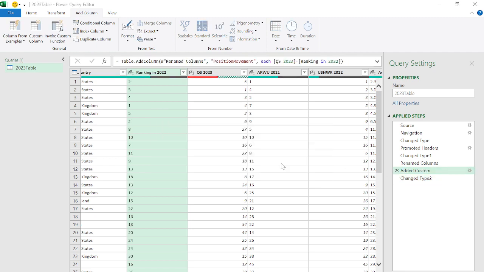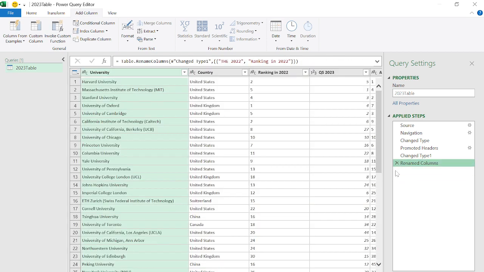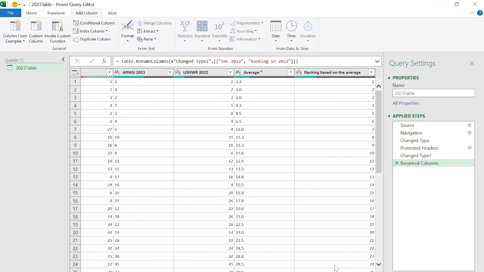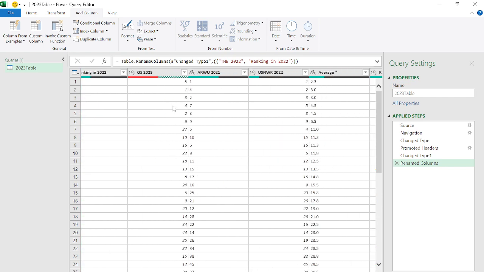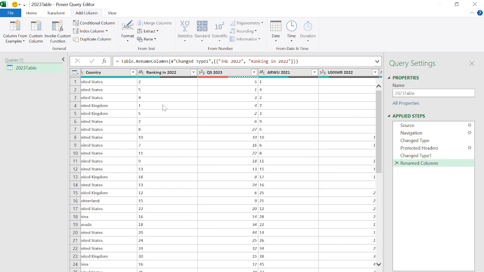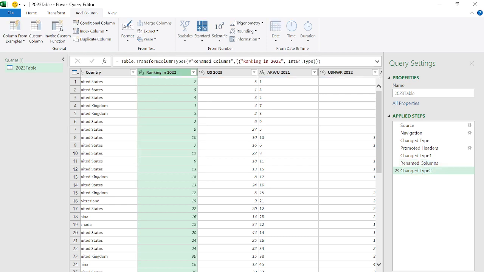Okay, let's see if that works. I've just now removed that step. So I'm being advised to first go change the data type to numbers in both. So this is a number. We were checking 2022 rankings. This is also a whole number.